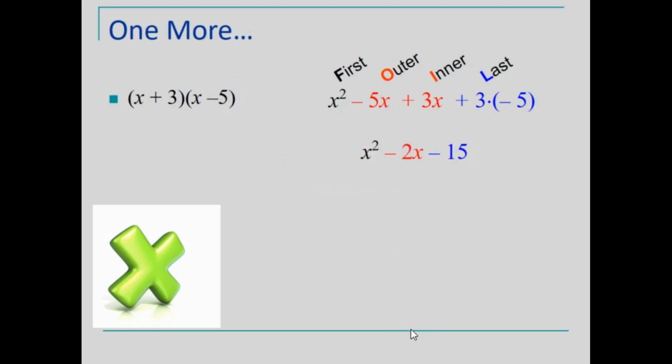The constant term in the trinomial is the product of the constant terms in the binomial. Note here, with one positive and one negative constant term, as in this example, the resulting trinomial from the multiplication of the two binomials has a negative constant. It's important to note the signs of the constant terms and the middle term of the trinomial for factoring purposes.